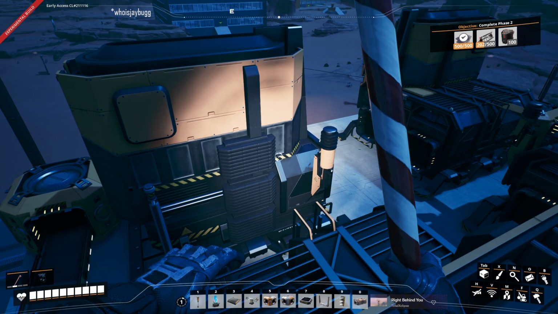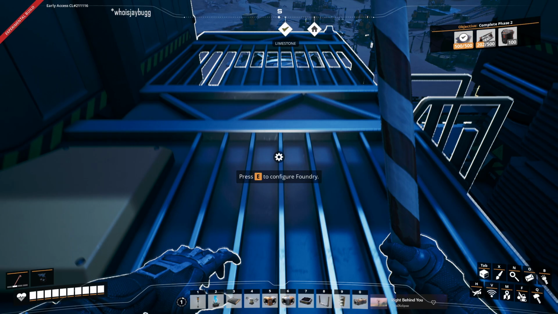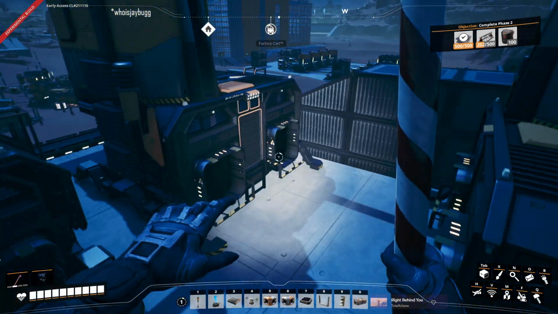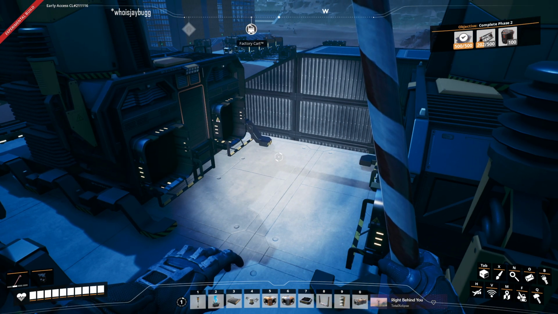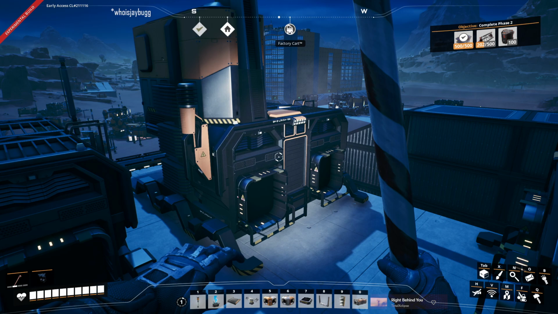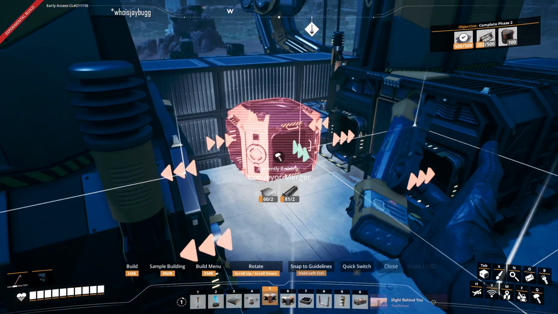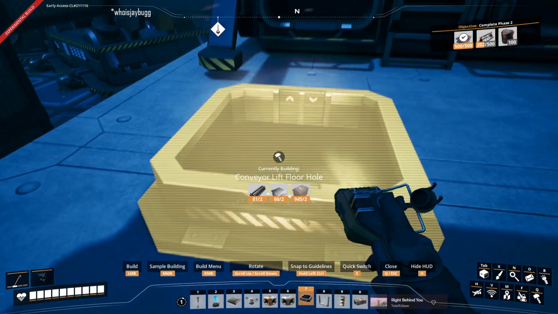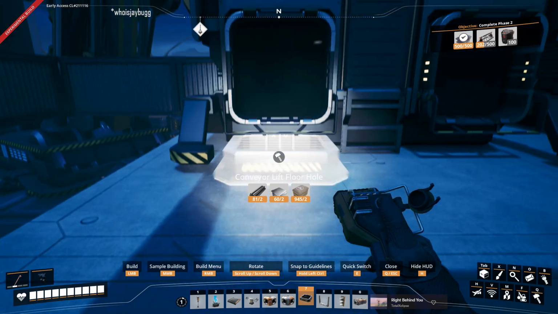Outputs complete. Now, inputs. What we're going to do on that is each machine is going to share each resource with the one directly across from it. So what we want to do is, using our conveyor hole here, bring up and then split it each direction.